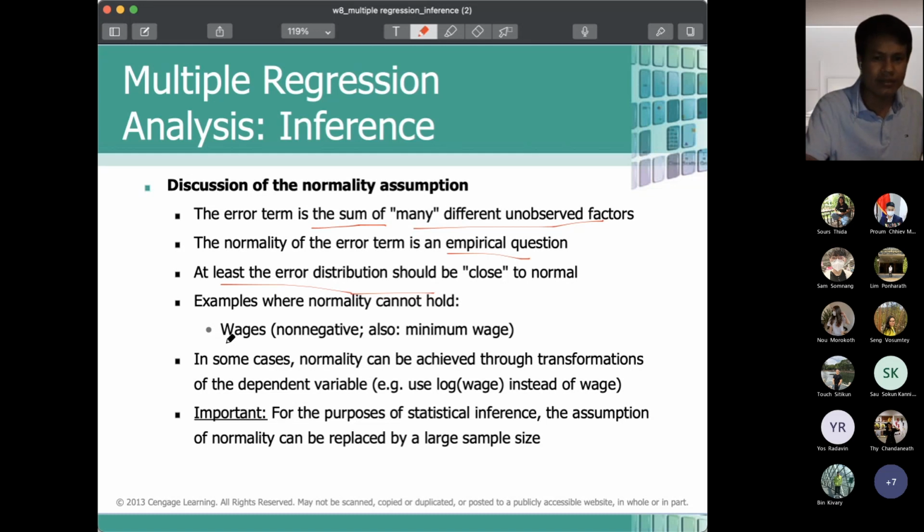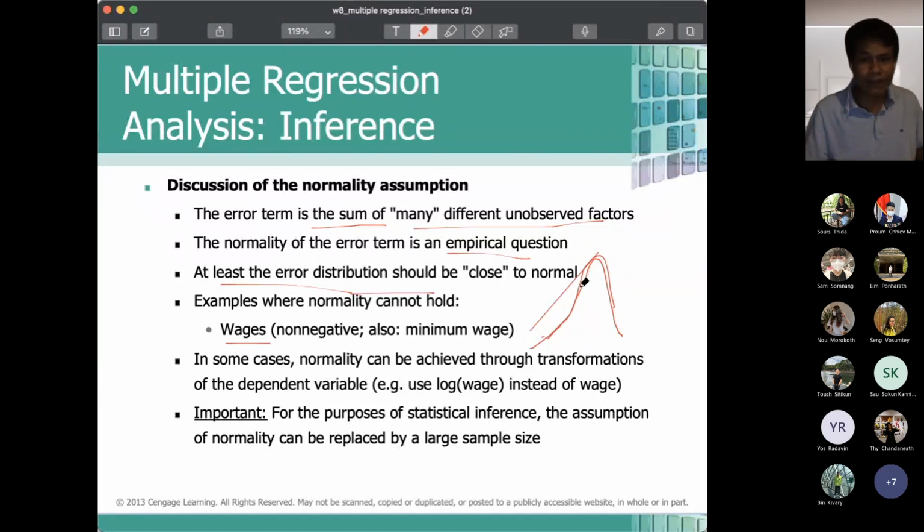For instance, about wage. If you survey people, it might be the case that the wage is not normally distributed. In your sample you may get that many people have low wage, and only a number of people get high wage. So the data is skewed, something like this.